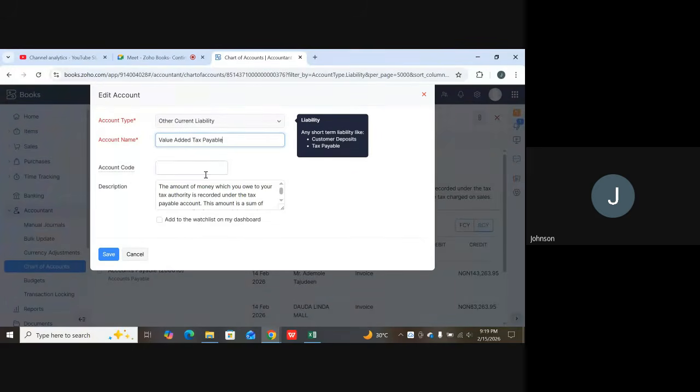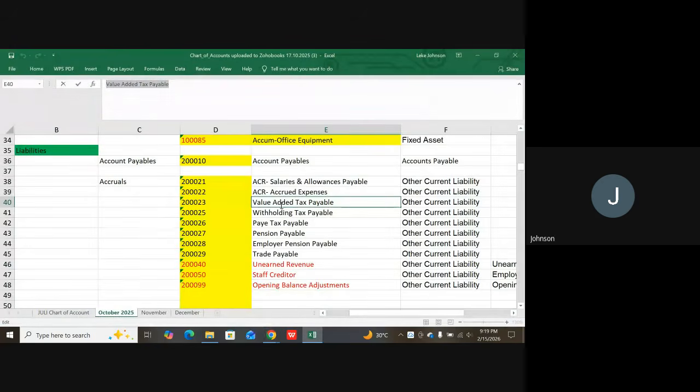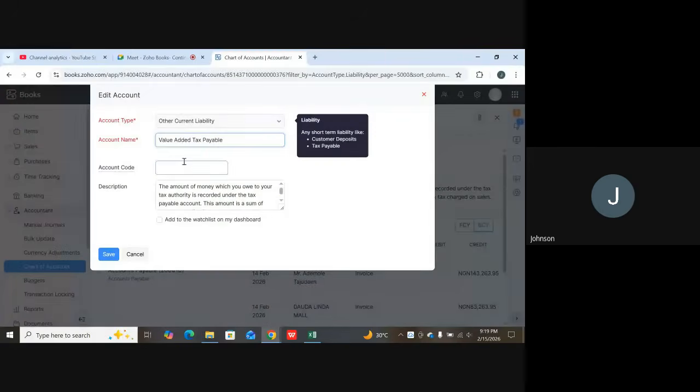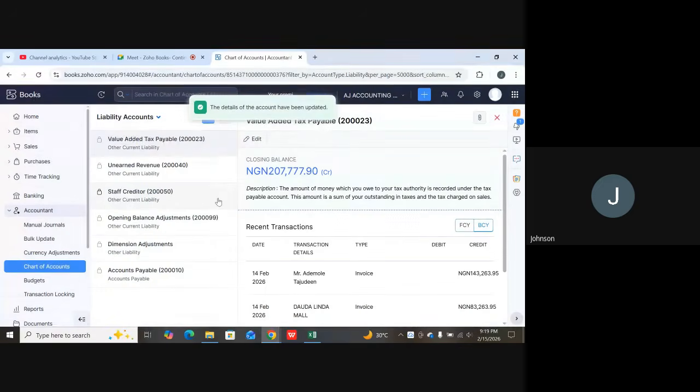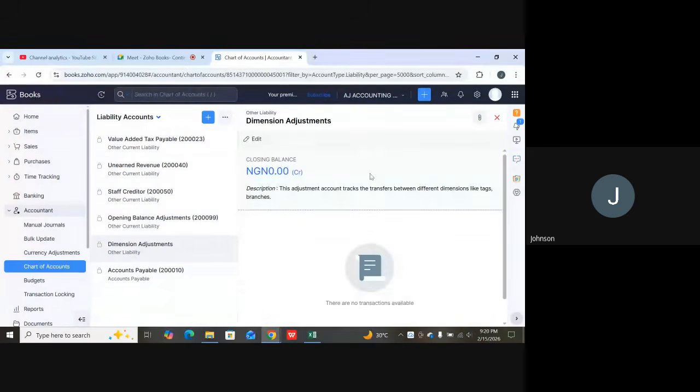Then we want to put the code over here. This is the code. This one now enables us to understand our account the more. Then I also need to tell us how we need to post. We've seen all these things have been captured. The next thing is we need to know how to post all these things. This is the technicality that we are looking at. So we'll be able to look at everything except this dimension adjustment. So let's check this dimension adjustment. Is there anything there? No.